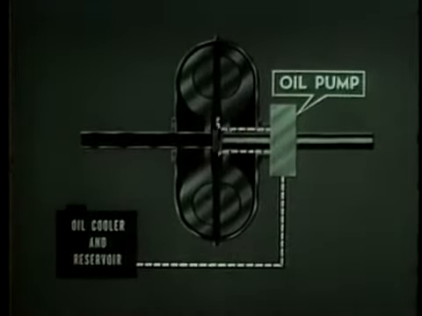Therefore, if the fluid coupling is to do its job efficiently, it must be kept full of oil, and the oil inside must be kept within a prescribed temperature and pressure range. When heat and oil pressure increase, it is necessary to cool the oil. A circulating system with a reservoir and oil cooler is provided. The oil from the reservoir is delivered by an oil pump to the fluid coupling. There, the operation of the coupling keeps the oil circulating.